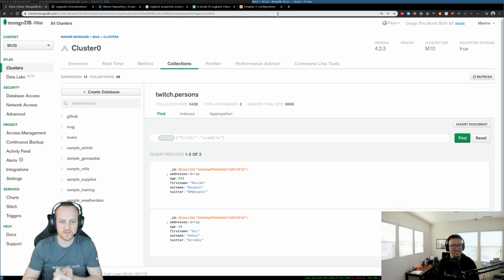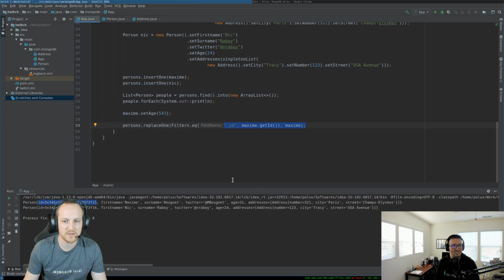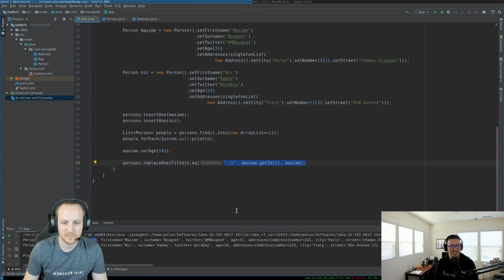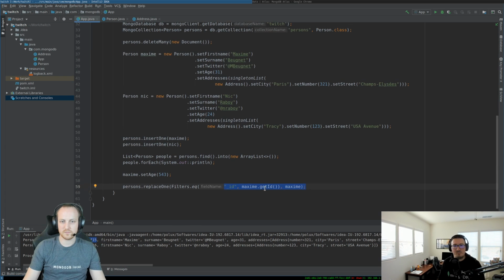That's the thing I wanted to show you guys today. See, it's not very long to do. It's pretty easy to actually manipulate documents using Java like this. Yeah. Is there anything else you want to explore, Nick? Not on this particular episode, but there's a lot of extra Java functionality that we haven't touched yet.